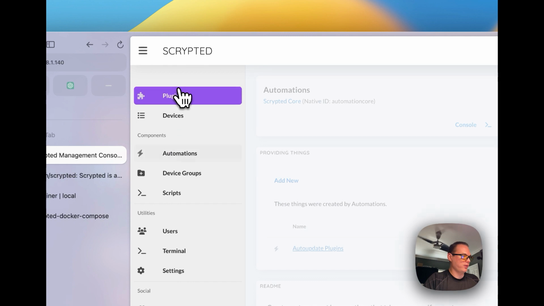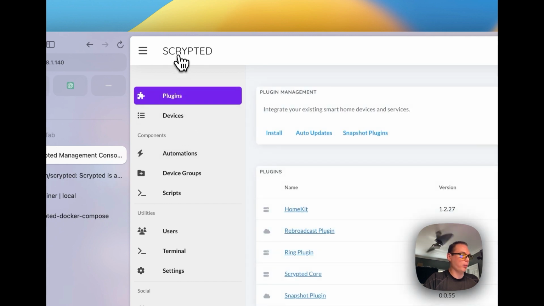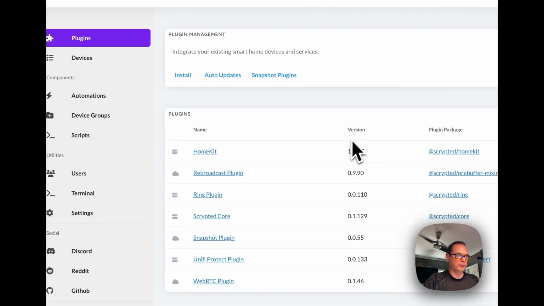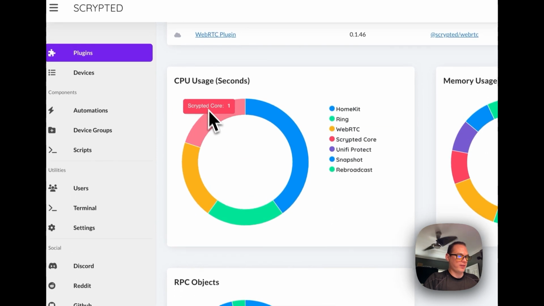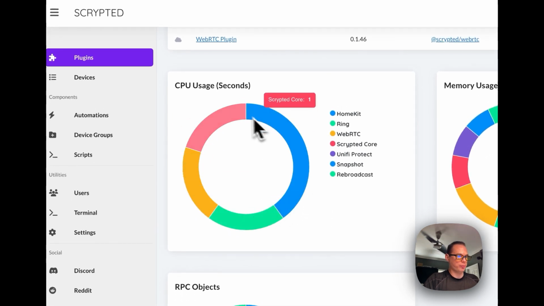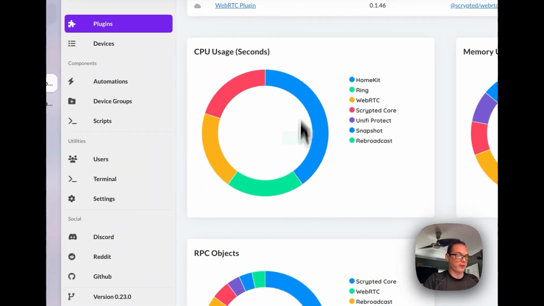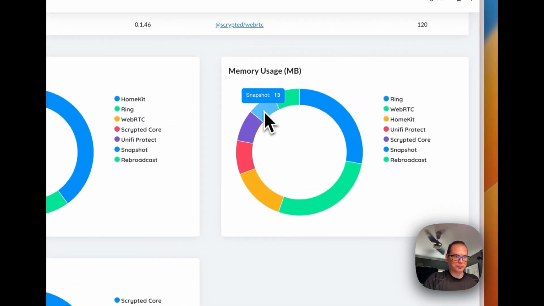Automations, I think that's about it. Oh wait, I was going to show you, see it's adding up, starting to put your plugins in here and saying it's using more CPU, like Ring's using a little bit of CPU, WebRTC, HomeKit's using 2 CPU, 2 seconds of the CPU, I mean.